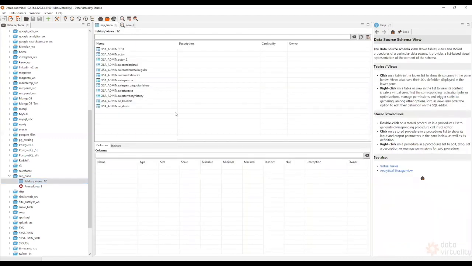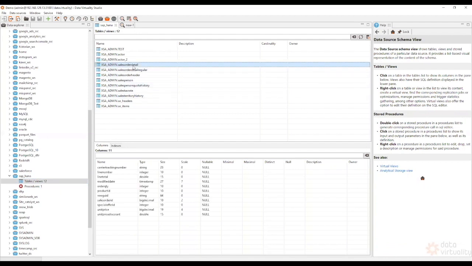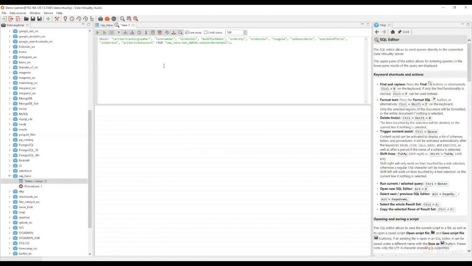So this is the metadata that has been read, the list of tables. And if we click on one of the tables, then we will also see the columns with the corresponding data types. Now, at this point, we didn't look at the data yet, but we can now start querying the data source. So if we double click here on this table, then we will get an SQL statement generated. So this is a standard query language for databases.